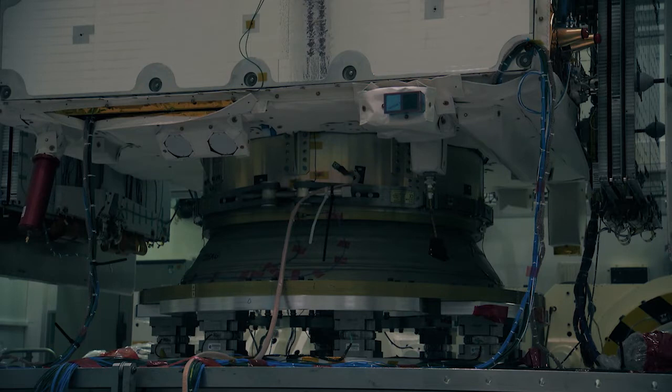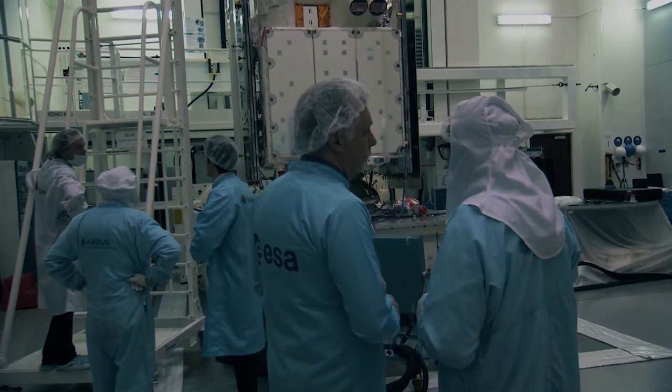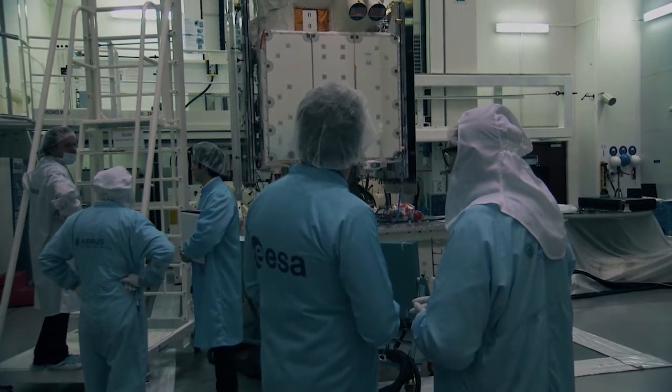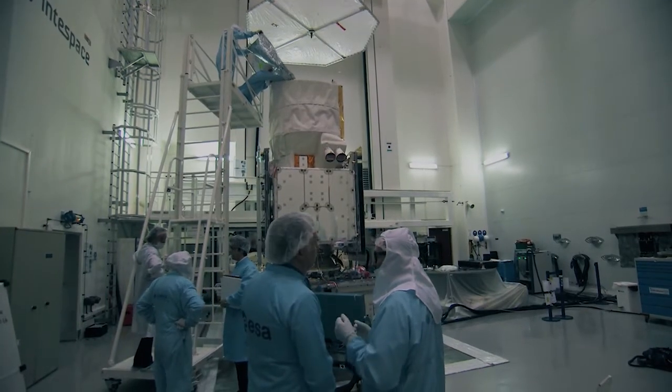Eolus is another ESA Earth Explorer mission aimed at pioneering new technology while providing useful data about our ecosystem. It showcases the technological expertise of the European space industry and ESA's objective of monitoring and understanding the planet we all live on. The main challenge for us has been within the development of the Aladdin instrument.